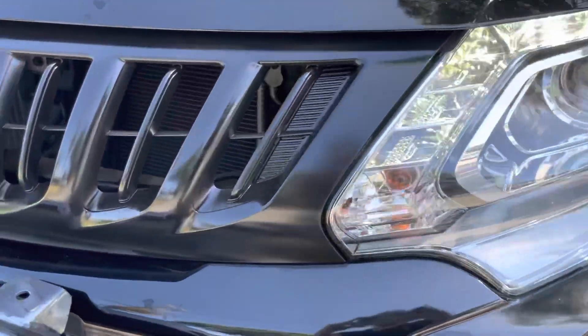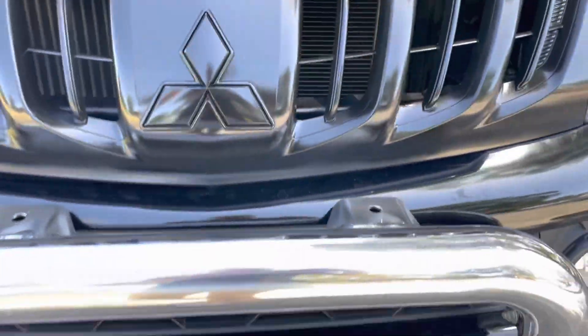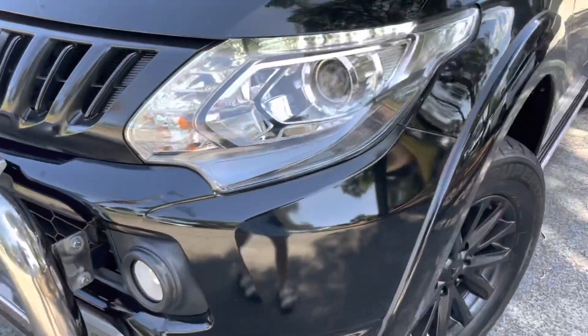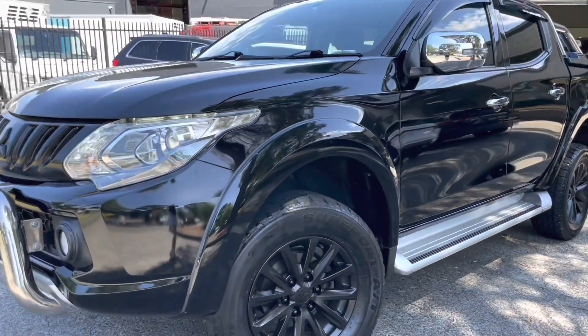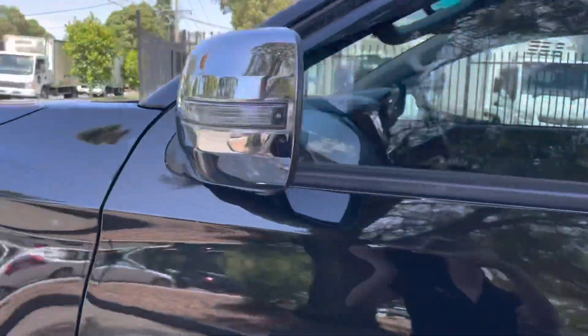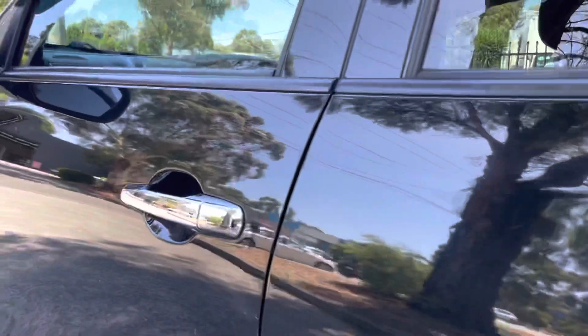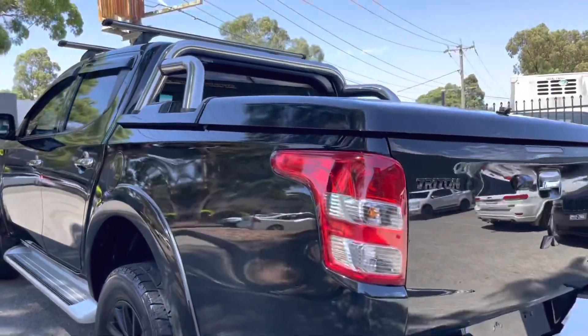We're just finishing up all of our final shots of the front grille and front bonnet, where again you might see a few stone chips, but those ones will be touched up on site and ready for immediate delivery. You might have already noticed it is not yet fitted up with a Victorian number plate. We do have an appointment with VicRoads this week to get that all fitted up, and it will come fully road-worthy, serviced and guaranteed.